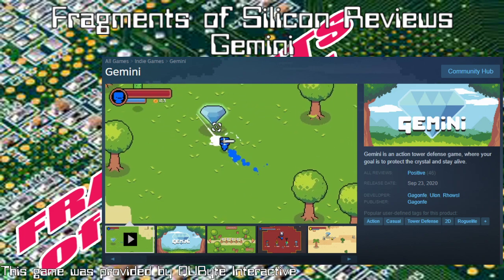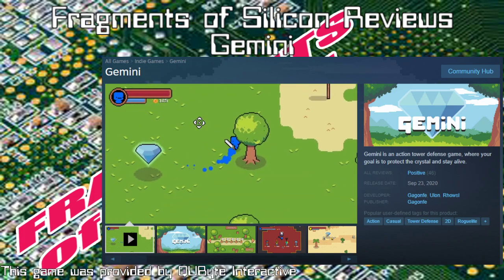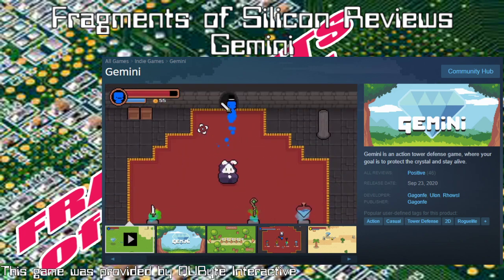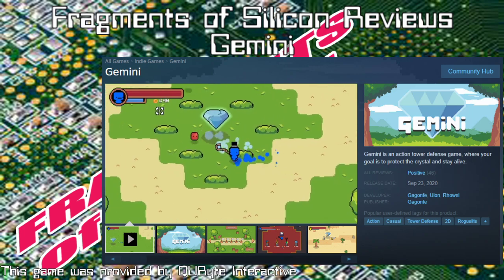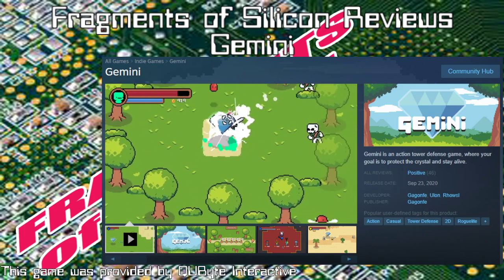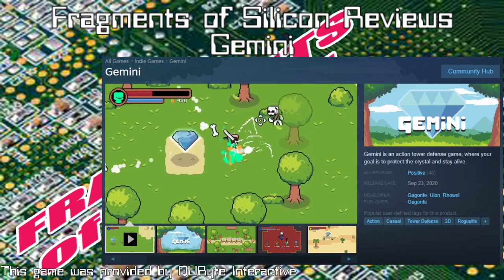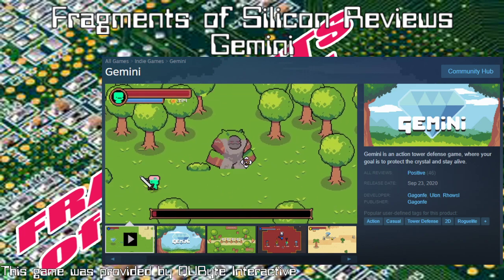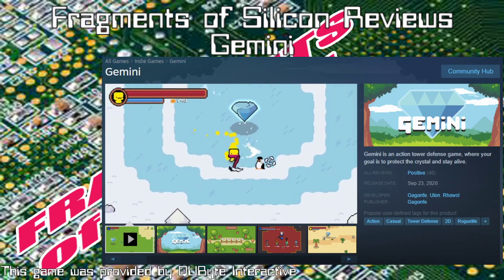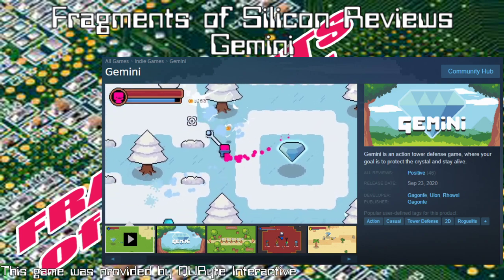Up this time is a game called Gemini or Gemini. I suppose either pronunciation of that word is valid. Gemini is usually the way you pronounce it as a zodiac thing, which I guess is the pun. The other half of it is gem, because the tower you're defending is a gem. It's another title that's working with the play on words here. Gemini is a tower defense game where your objective is to protect the crystal while staying alive.